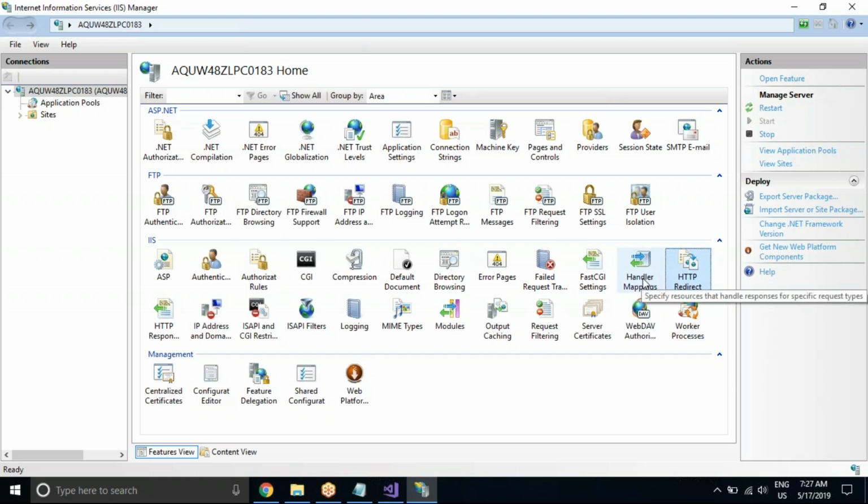Your HTTP mappings or your handler mappings. You have multiple handlers which are present inside IIS. Depending upon your ISAPI filters or the extensions given to your files, .aspx would be handled by a different handler. .json or MVC would be handled by a different handler.